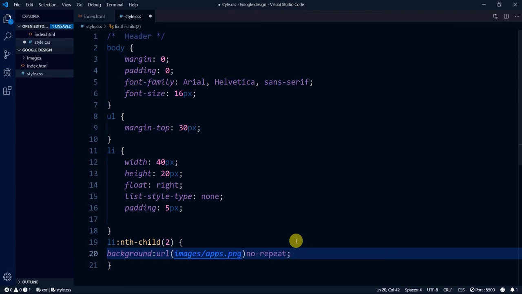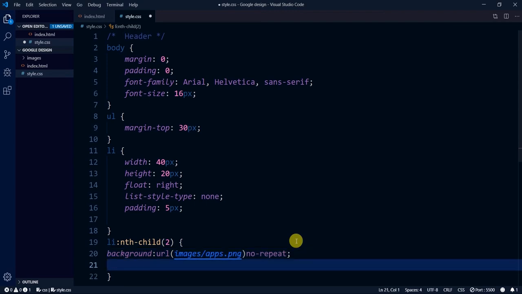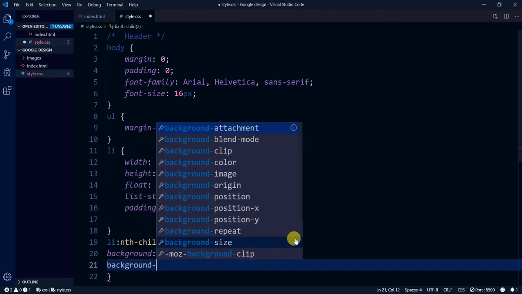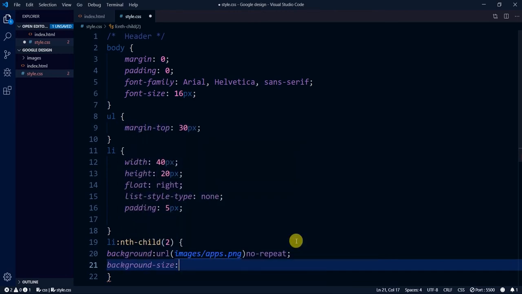Okay, background size, it would be 30 pixels.